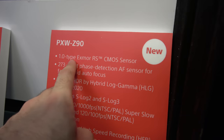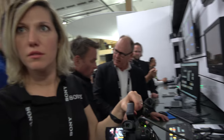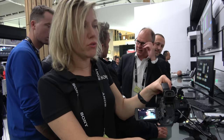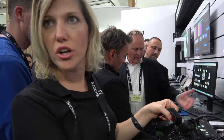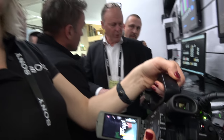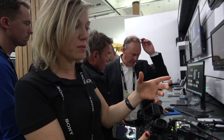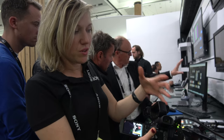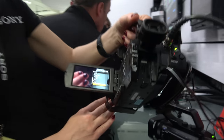This is a 1-inch CMOS Exmor sensor that has very nice bokeh. Right? Absolutely. You're absolutely right. You have not only the nice bokeh, but also less rolling shutter. And also this sensor allows you to shoot slow motion. And you also have the possibility to do the real macro function with this sensor.